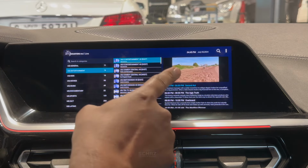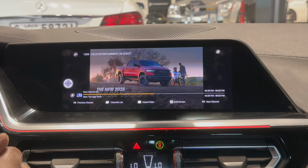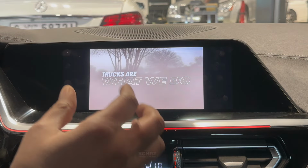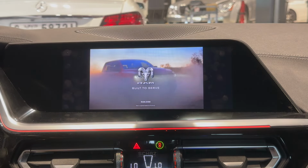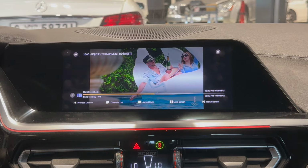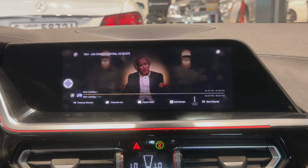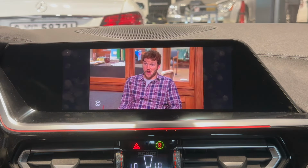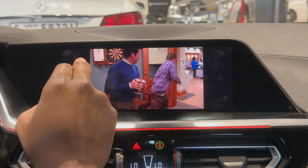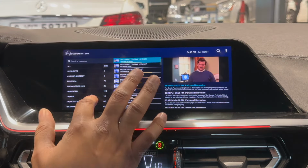There you go. So Live TV is working nicely in this car, and the nice thing is it's very, very quick to load channels as well. And as you can see, the clarity, the quality we're getting is very nice. Now let's try to skip channels to see how long it takes. Alright, so it doesn't take long to skip channels as well. There you go. So the Live TV is working quite nicely, quite happy with the quality, quite happy with the interface and the speed of the device.